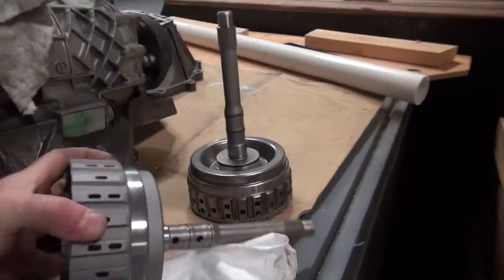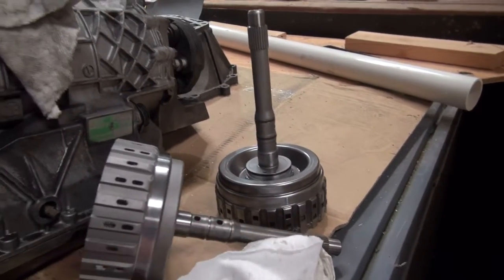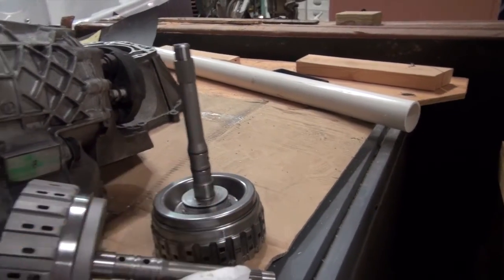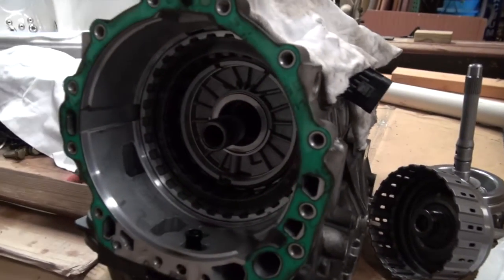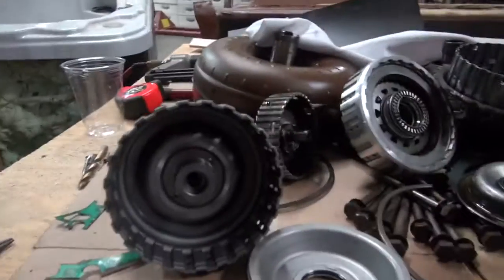I'm going to get my rings on here. You can see the new part doesn't have any of these little seals and stuff, so I'm going to get all that in. I'm going to get all this cleaned up, and then I'll show you how it goes together. So you can see we got hot tubs in here. We're working on it. We're fixing this transmission right now.